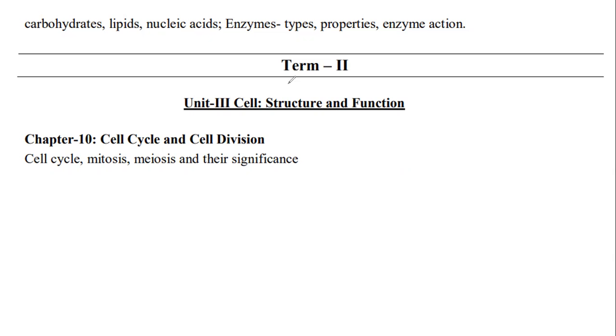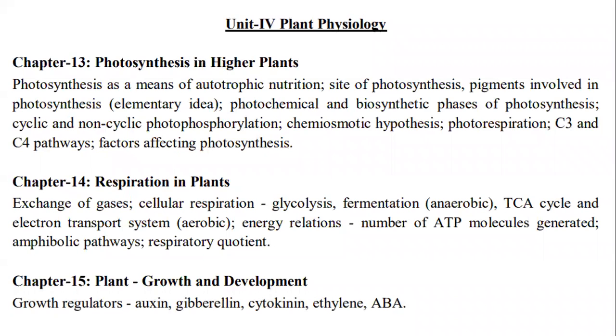And after that, let's move on with term 2 division. What about term 2 division? In term 2, chapter cell cycle and cell division, the topics included are cell cycle, mitosis, meiosis, and their significance. Almost all the topics have been covered there. And after that, we have to move on with the further chapters. This is essential for your board examination. Photosynthesis in higher plants. You can see the first 2 chapters of plant physiology, that is transport in plants and mineral nutrition, are completely removed from your board-wise syllabus of CBSE.